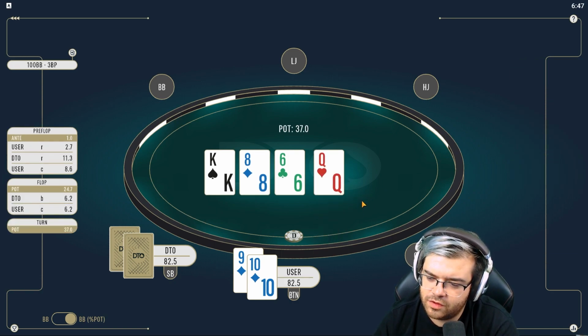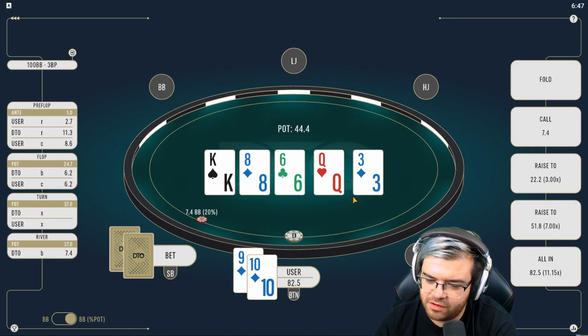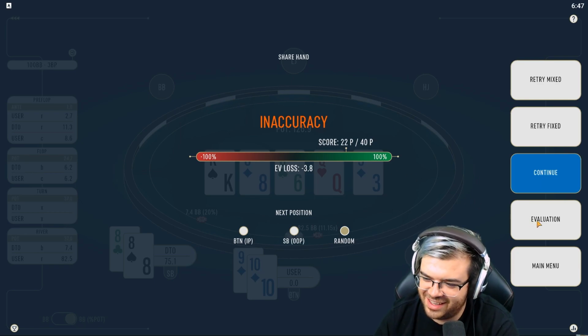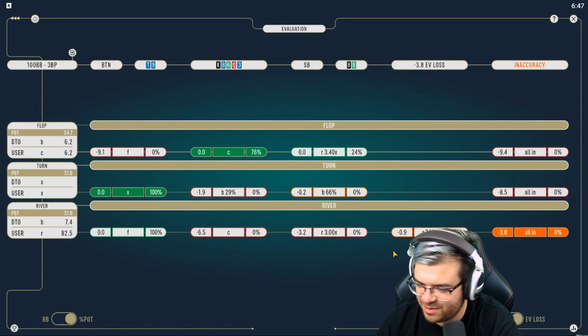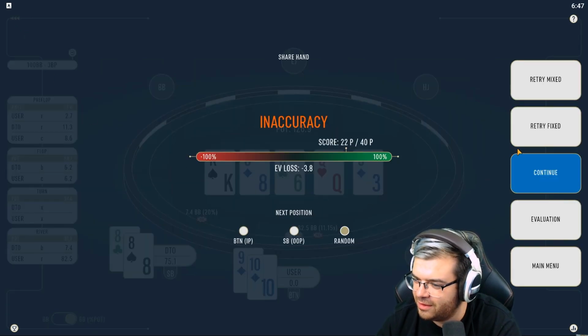So there's this line that we can take, where we check back and then bluff river like a maniac. All in, 11% pot. Only an inaccuracy, minus 3.8, okay. I messed up the hand anyway, so I can do whatever I want. Fold river, yeah, okay. No bluff, huh?